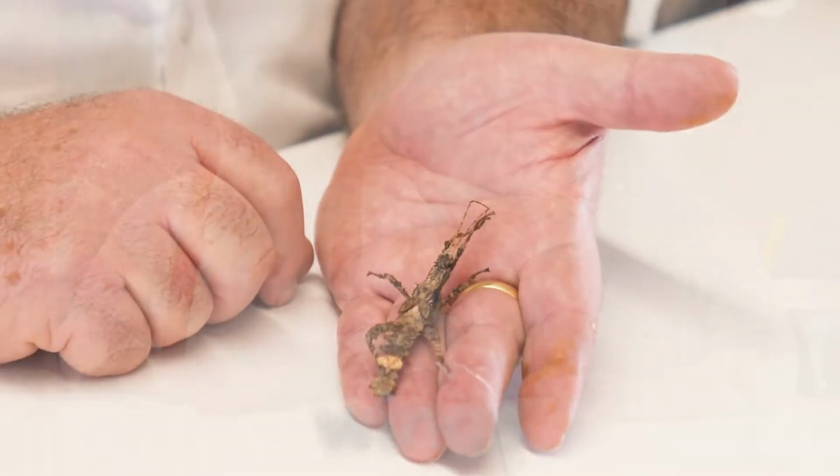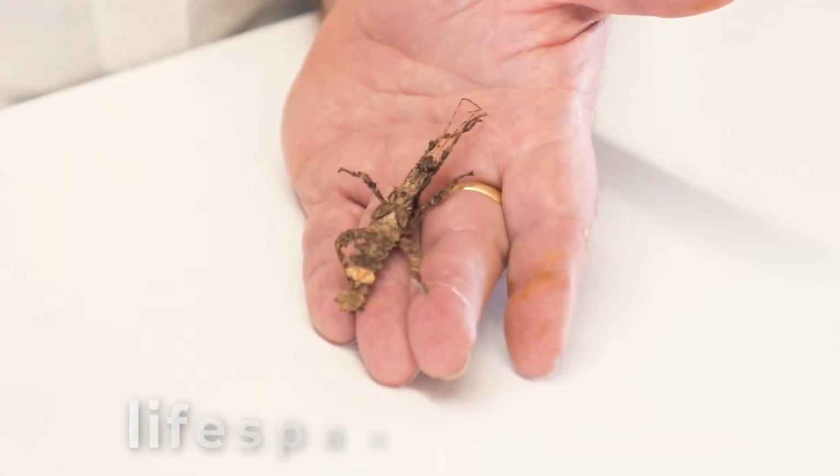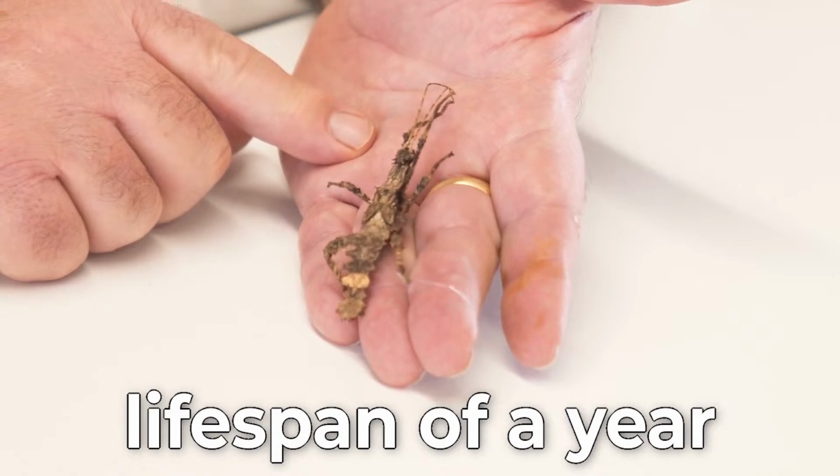And how long will it take for the juvenile to grow into an adult? From an egg to an adult can be 3-4 months. And then it will live for several months as an adult. So I would think a maximum lifespan of about a year for some species, less for others, longer for the bigger ones.